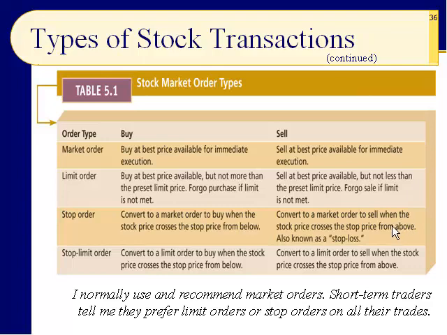Now, the stop order, the stop loss, and the stop limit order are essentially the same thing, but when a stop order is put in place, it becomes a market order. So it's not a limit. You could say, I'll sell when it hits 22, but if it plummets below 22, you're still going to sell. But in the case of the stop limit, you're saying once it hits the certain price, then I want it to become a limit order, not a stop loss order. So there's a very subtle difference. And as I said, if you want to buy it, buy it. You want to sell it, sell it.